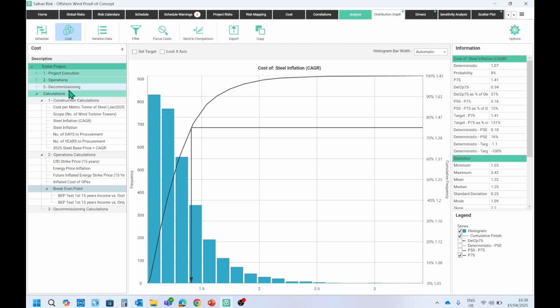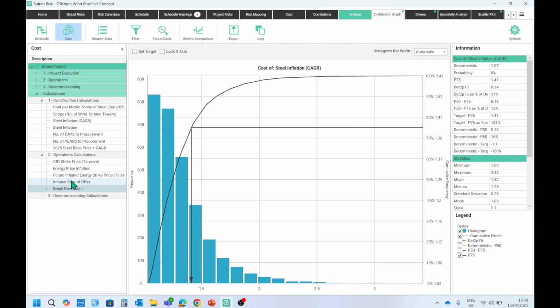I've not finished really building this model out just yet, so that's why it's not ready to show off in full. But hopefully I'll be able to show some break-even points, so some tests for have we actually recovered the money yet from our operations phase, based on how much it cost during the execution phase. But that's for another webinar, that's for another time. So let's ignore that. Let's concentrate instead on the inflation.